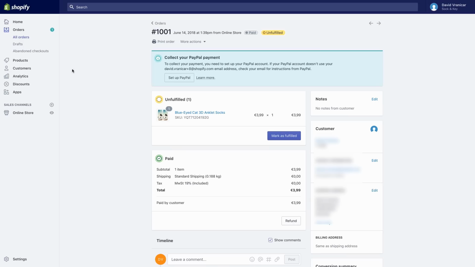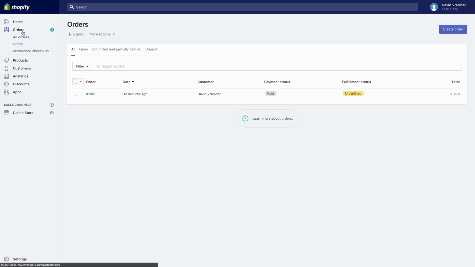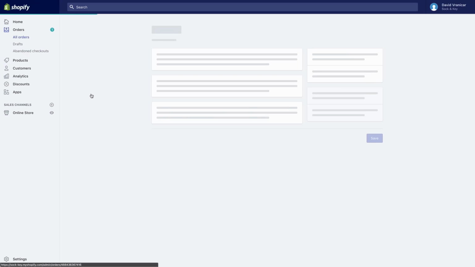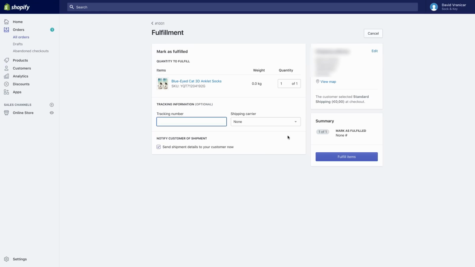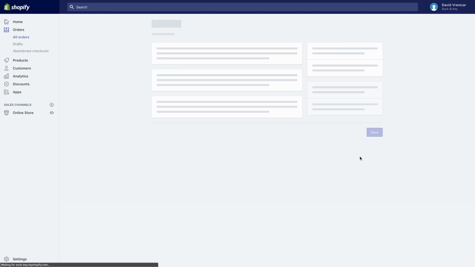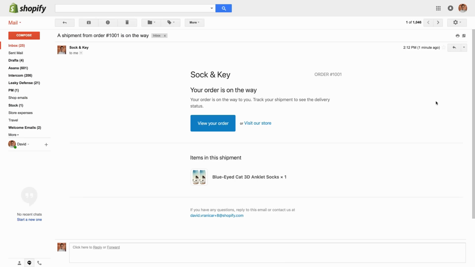Now that you've taken care of the order on the Oberlo side, we need to fulfill it in Shopify. So we see the order right here. We know that we've received our payment. We also know that we went ahead and placed the order, so we can click on Fulfill. Now this step is important if you have automated emails going to your customers, because this will trigger that email that says your order has been shipped. They can anticipate that things are moving so that they can get their order. And then here is that confirmation email I was talking about. The customer will get this as soon as you fulfill it in Shopify.